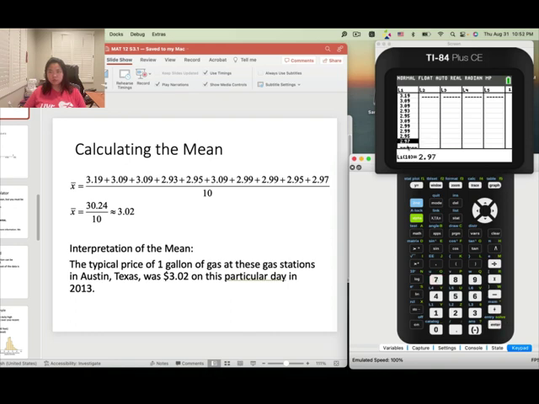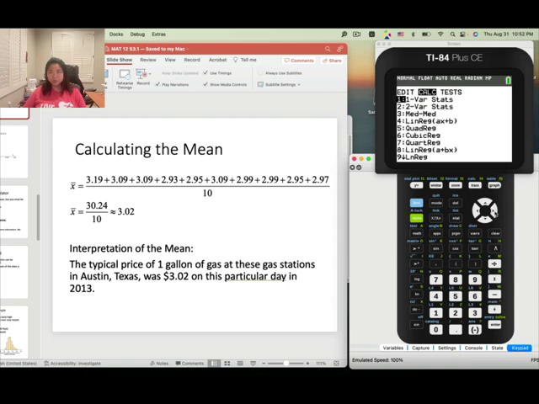Now, I'm going to input this data. Okay, highlight the last data. We do have 10 data. The last one will be 2.97. Okay, now we're going to click on STAT, go to CALC, and then enter for 1-Var Stats. My list is going to be L1, and I'm going to go to Calculate. So you're going to see the mean, the sample mean, x bar will be equal to 3.024.